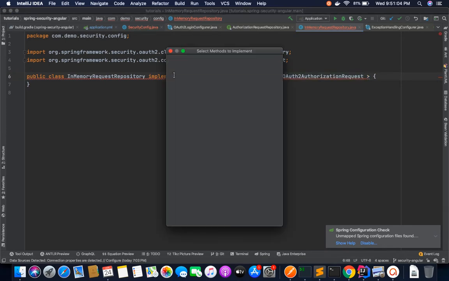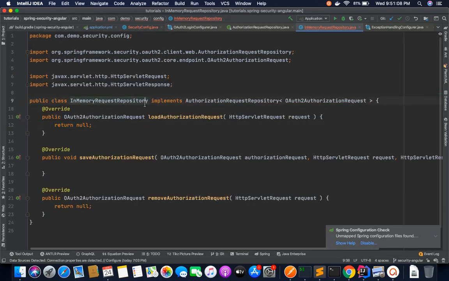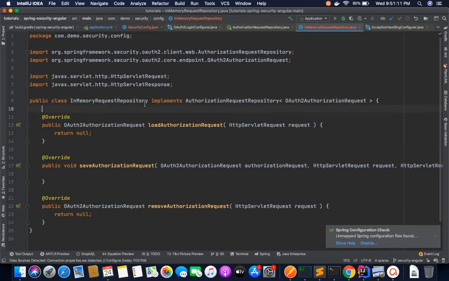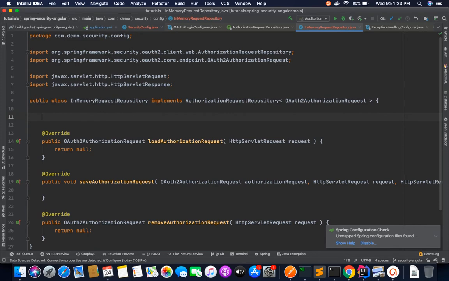As of now, we'll be using a hash map just to hold the request in memory. You can use some other approach, such as a cache, a database, or HTTP session if you are using a non-header based application which uses cookies or sessions.